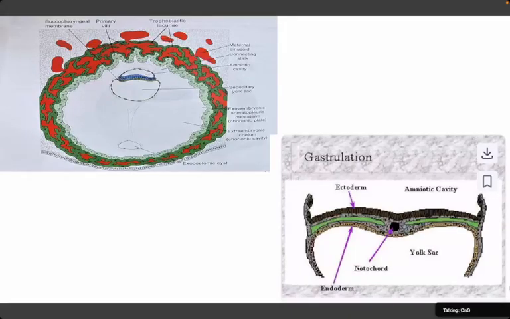The main characteristic event occurring during the 3rd week is gastrulation, which begins with the appearance of a primitive streak and primitive node. In the region of the node and streak, epiblast cells move inward to form new cell layers, the endoderm and the mesoderm. Cells that don't migrate through the streak and remain in the epiblast form the ectoderm.